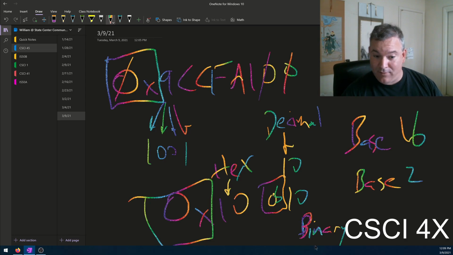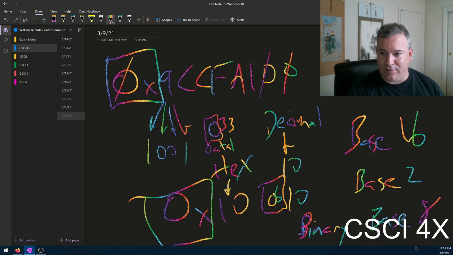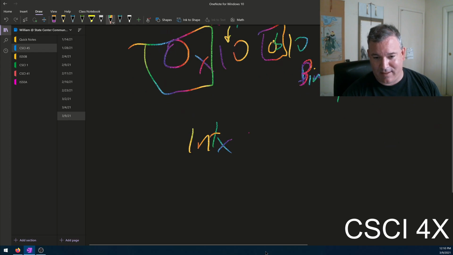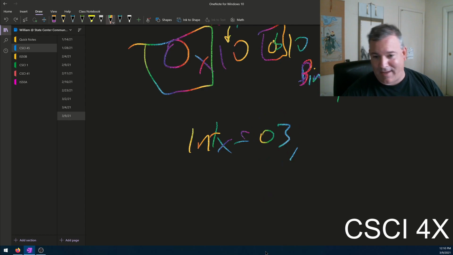Okay. And if you have a 0 prefix, for example if you write 033, that 0 prefix means it is an octal number. Octal digits range from 0 to 7, and a 0 before a number will make it octal. This bites a lot of new computer science people, because they'll do things like int x equals 03, trying to line numbers up so everything is 2 digits. That makes it an octal number. In that case, octal 3 is the same as regular 3, so it's not a big deal.